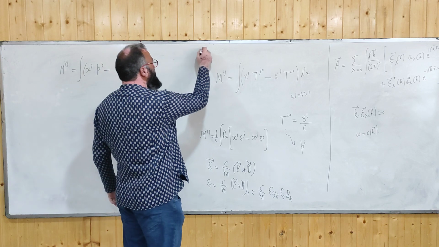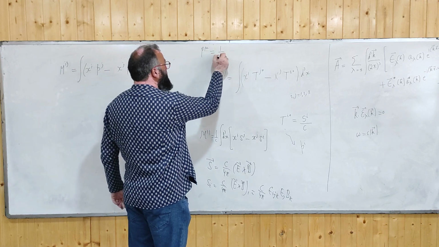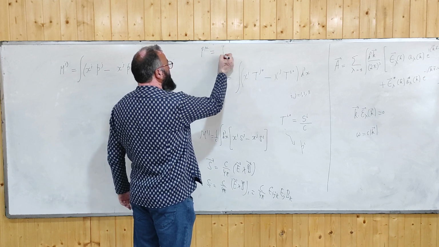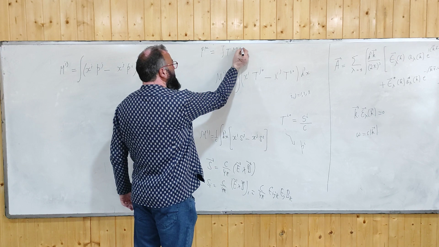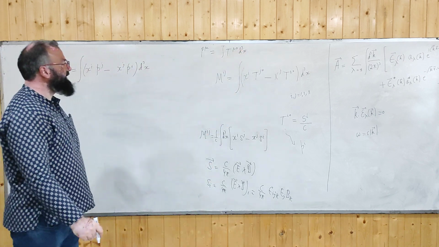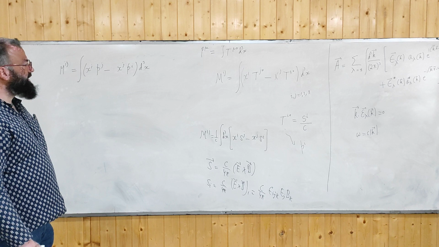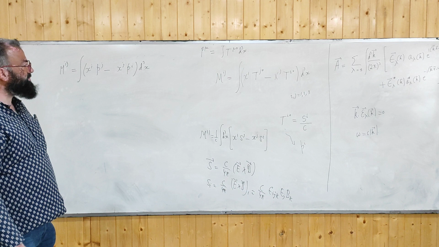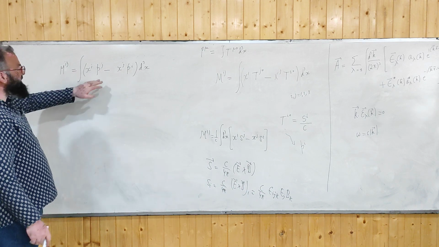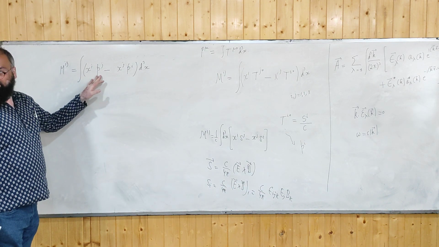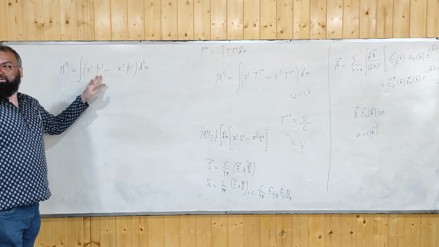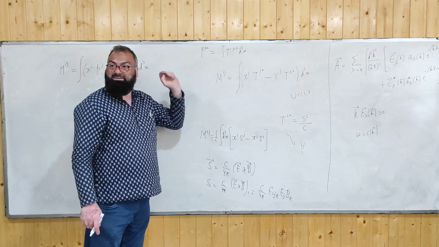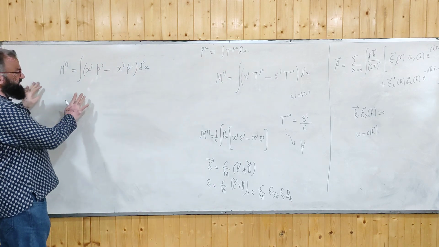So what is your p mu? If you remember, p mu is 1 by c times T mu 0 d3x. Is it true? So if you take, let's say, the ith component, these are actually the densities. Because you are integrating, p mu is a density, and you are integrating over volume. So let's take this very objective.